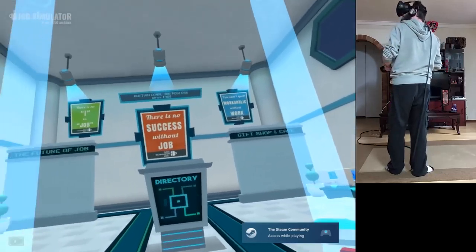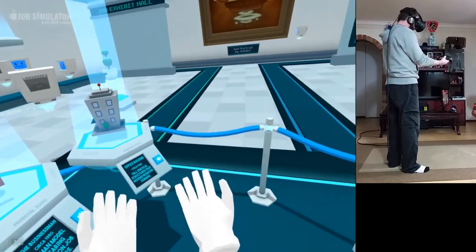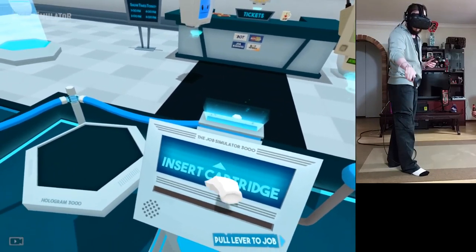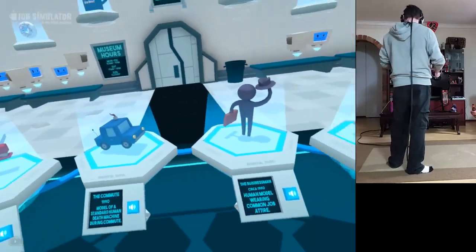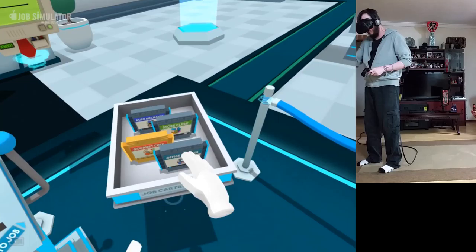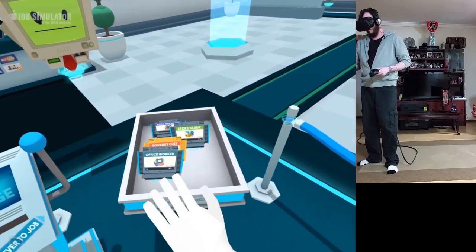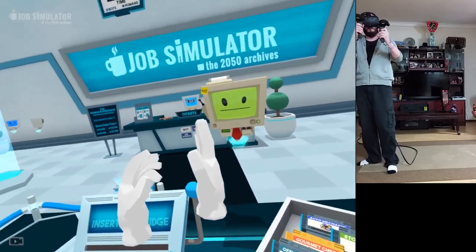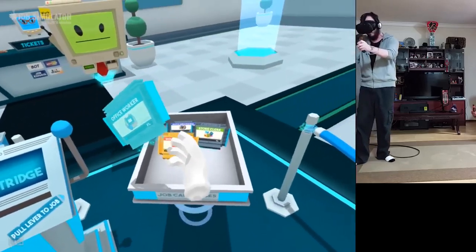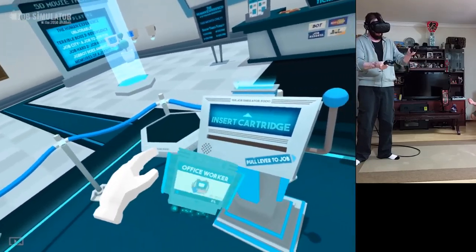Hello, you might grab a cartridge from the tray and let's get to work. Yeah, that's okay. Basically, this is just like an intro. Oh, Mario. Yeah, so you grab a cartridge. If you'd like to learn what it is to draw, then you can go grab a cartridge to the right of the scrap thing. Fair enough. Oh, yes. Yeah, so you can draw that and insert it into the... I'll use the trigger to grab. Oh, what's the hand? Yeah, I did that too, like passing stuff between my hands.